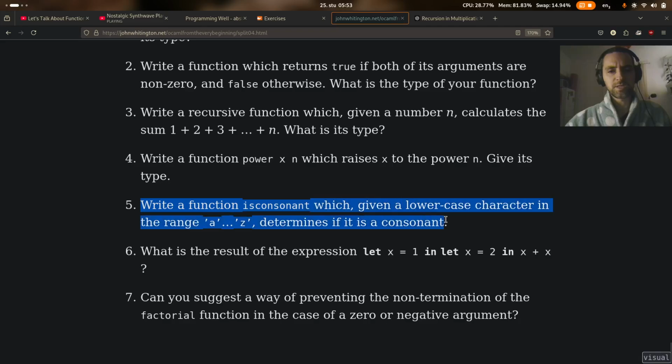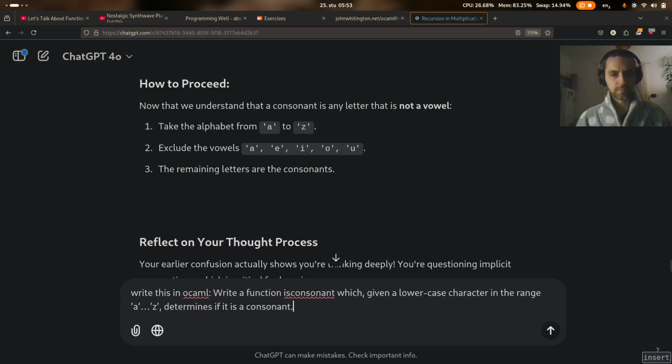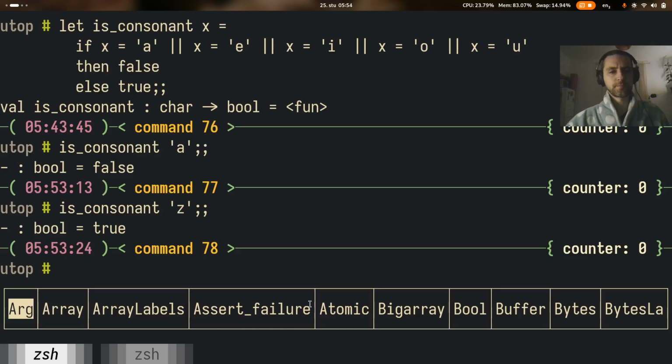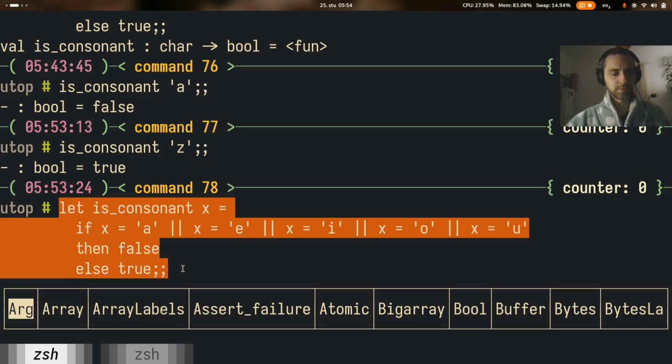Let's see what ChatGPT would do with this. Write this in OCaml. My solution was... What was my solution? My solution was this. Wait a second.